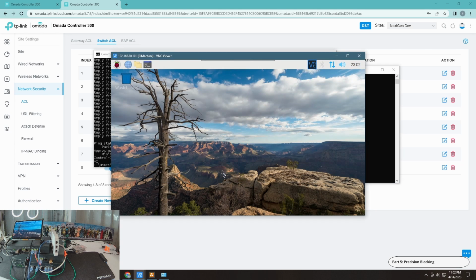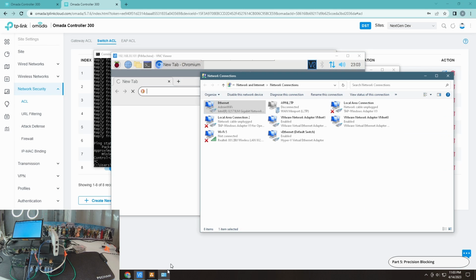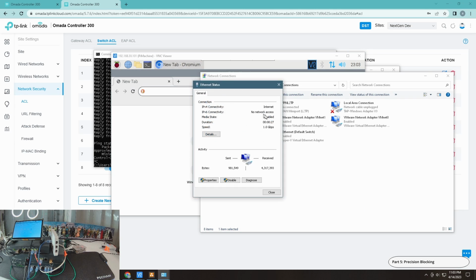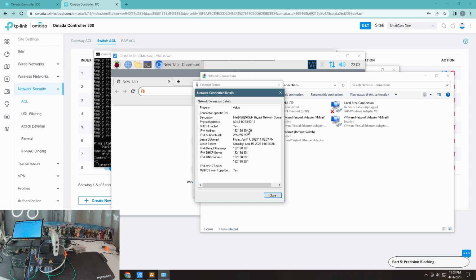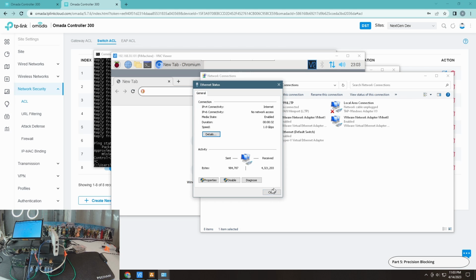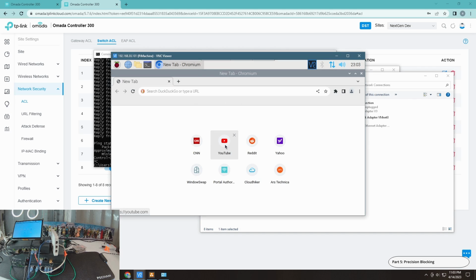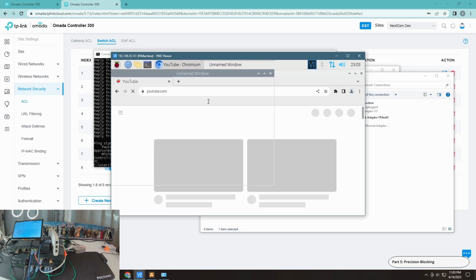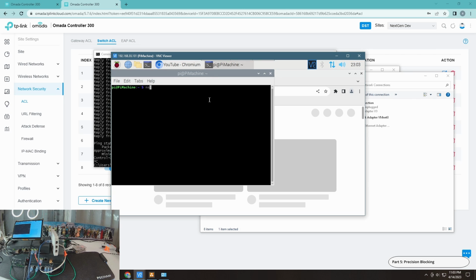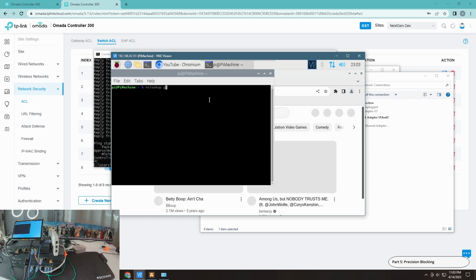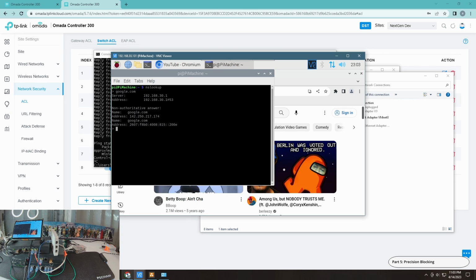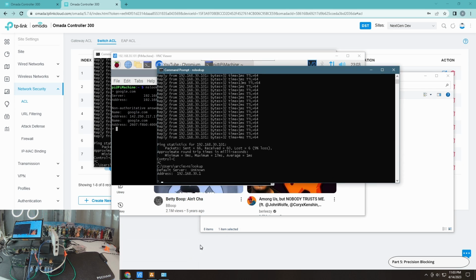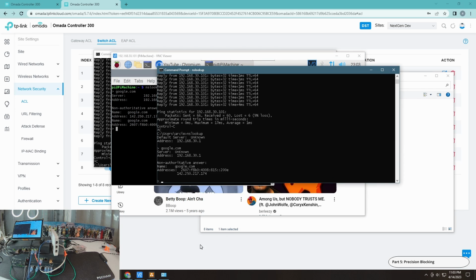Okay, so as you can see here, let's validate our IP again, to check if I'm indeed in the 30 VLAN. Yes, I am in the 30 VLAN, the camera VLAN, and I can access the internet. Okay. NS lookup, google.com. Same thing here, google.com.